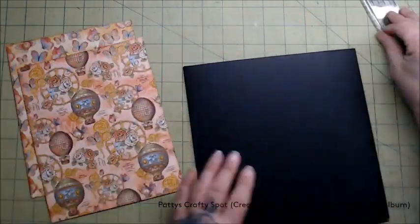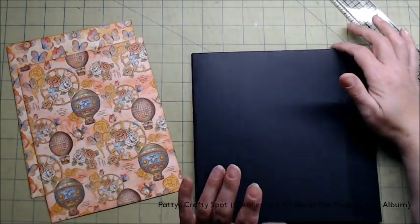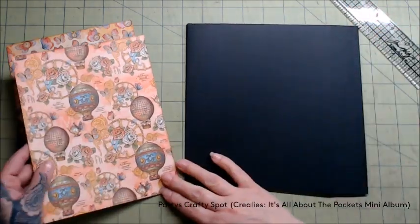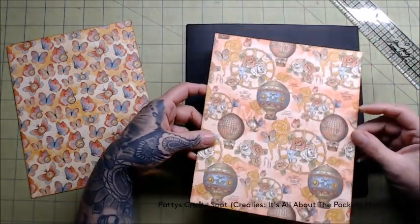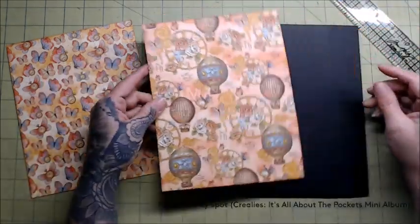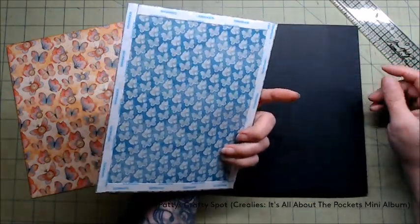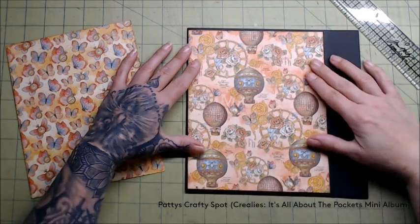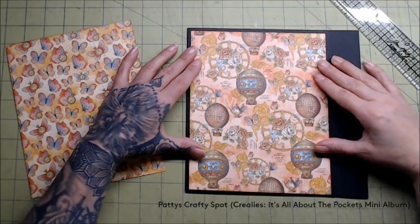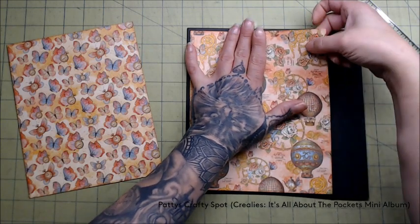So this piece right here is 6 3/4 by 8 1/4 for the height. So I cut this at 6.5, and I'm using an 8-inch paper pad, so I didn't have to cut down any more. So this is going to be my front page, and I went ahead and added score tape already. So now we can go ahead and stick this one down. Like that.